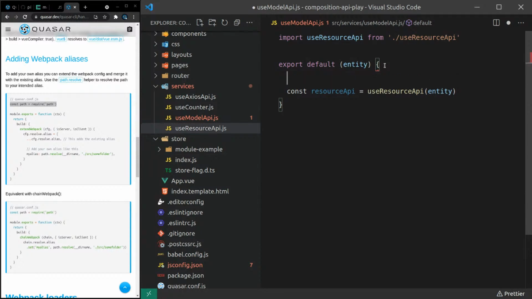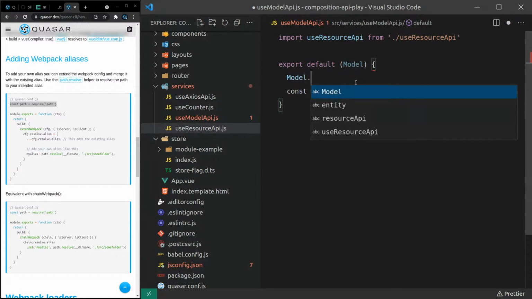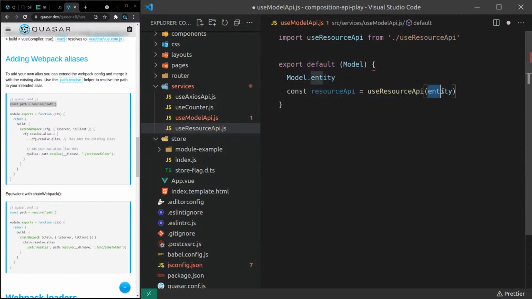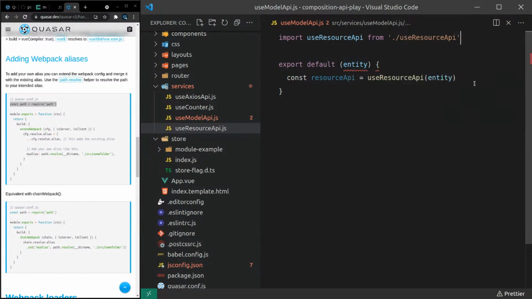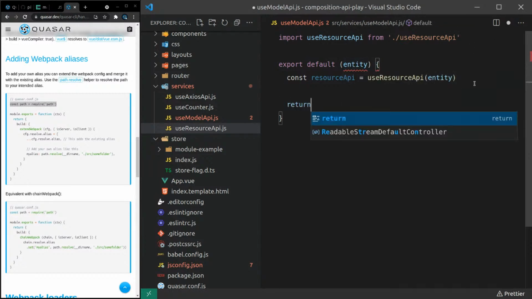So I'd usually do something like this. I'd call that something like model or class or something. No, I can't use class. So something like that with a capital M, so I know that it is a class. And then it'd be something like model.entity if you're using Vuex ORM. And I'd pass that through because that's always going to be my resource endpoint. But anyway, let's just say entity for now. And we'll figure this out as we go along. Now we can do a return here.